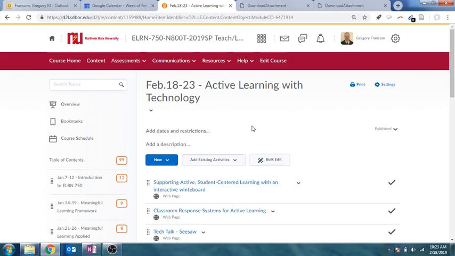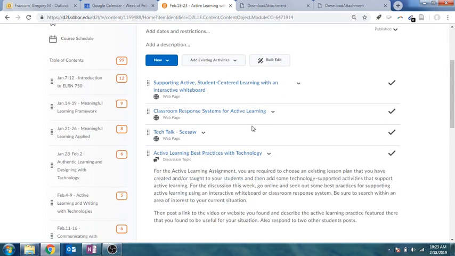What you'll want to do is start to key in on what type of thing that you would like to include in your lesson plan, such as a classroom response system or an interactive whiteboard activity, and then start to key in on the one that you would want to use for sure and learn that one as well as you can so that you can talk about it in your lesson plan.